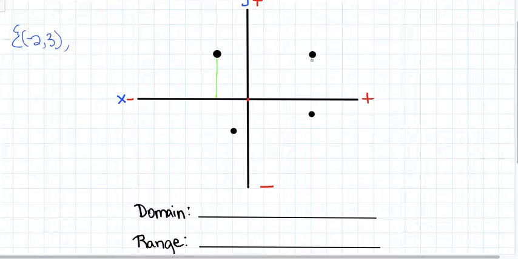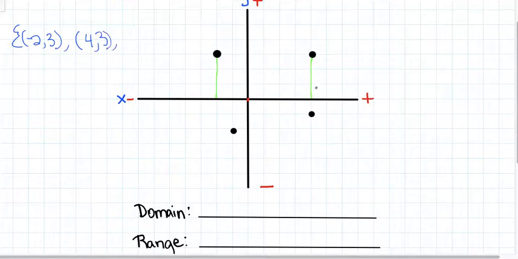Now I'm done with that one, and I'm going to go to this point. It doesn't matter what order you do the points in. I'm just going straight across. From here, I'm going to draw a line down. You don't have to do this if you don't need to; I tend to need to. Starting at the origin, I go to the right: 1, 2, 3, 4 spaces, and it's positive, so my X is +4. Then I'm going up, so it's a positive number, and that's 1, 2, 3.